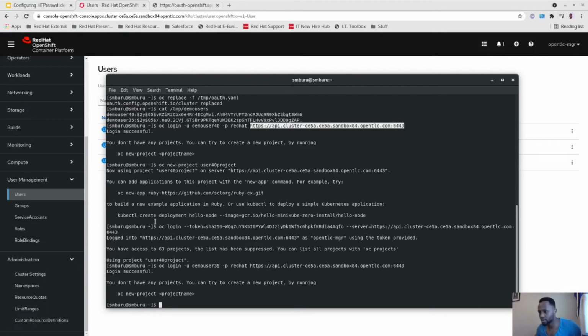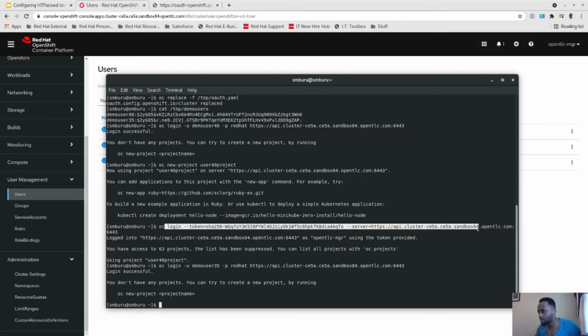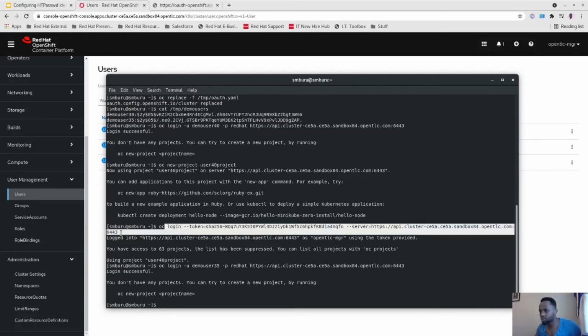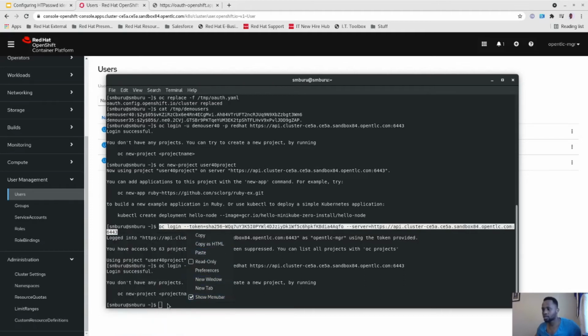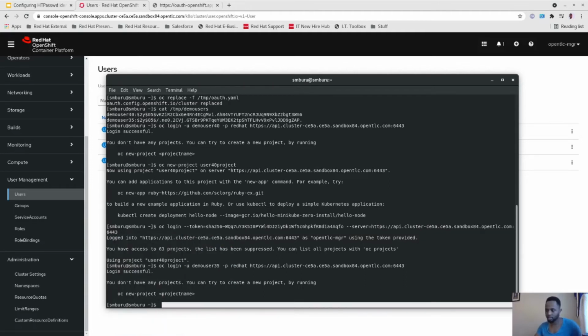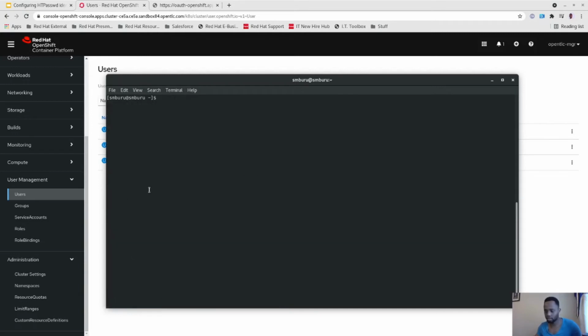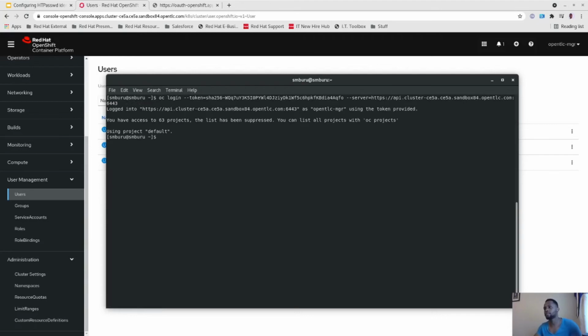Let me log in as an admin. Copy. Let's clear this first. Clear. So then what I need to do now is, the same way you create a user using htpasswd, that's the same way you're going to delete a user.